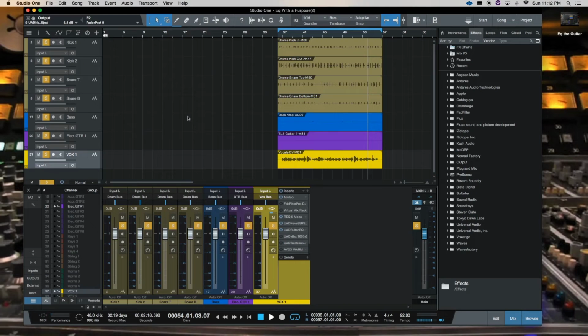But at the end of the day, know why you're using what you're using, why you're turning this knob. Just don't guess and turn knobs and then hope for the best. No, know why you're doing that. That's why we went over all of this.